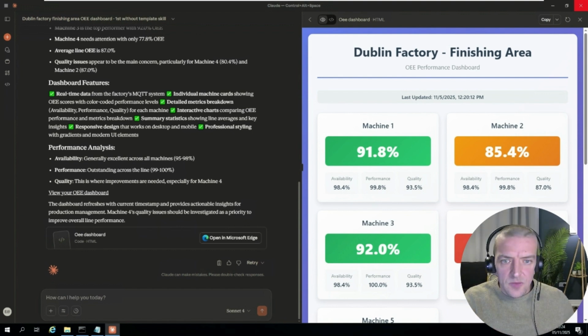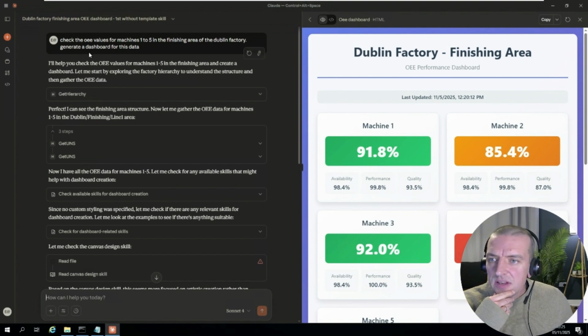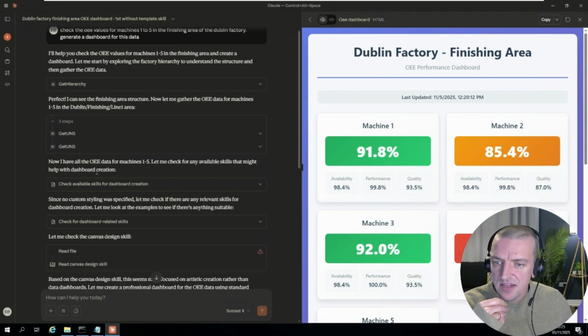Okay, so just to give a better example of what I mean by consistency in the output from the LLM, I'm going to walk you through one or two very quick examples. Prior to using the skills, I ran some prompts. So here's a prompt to say, check some OE values and create a dashboard of this data. What Claude did then was use the MCP tools that we discussed to retrieve the data consistently. So that's great. It got the results back from the various systems it needed to interact with, and then it needs to generate a dashboard based on that data.